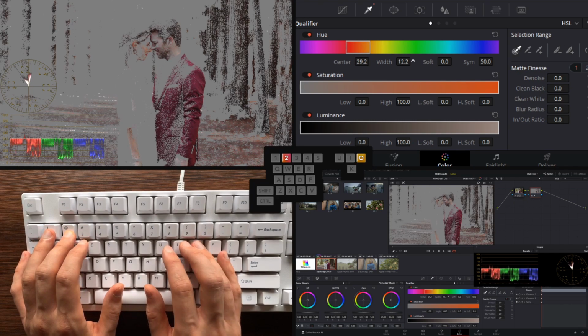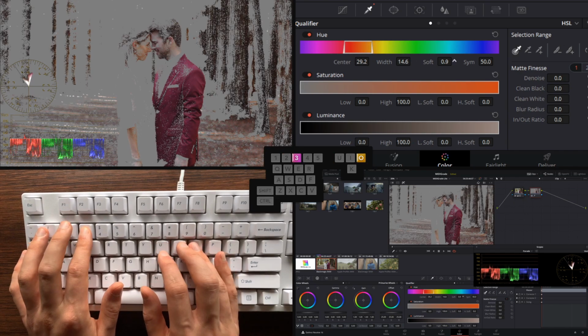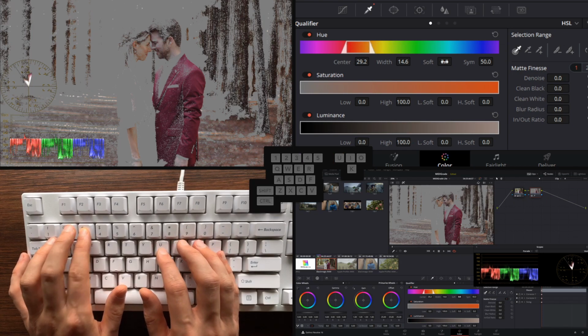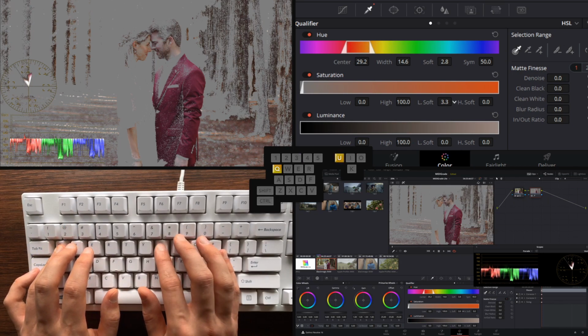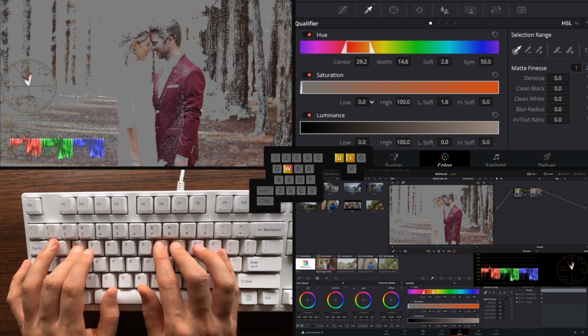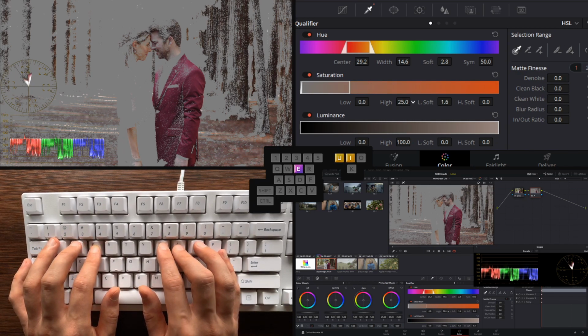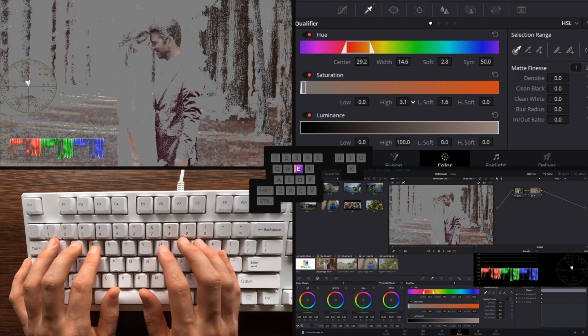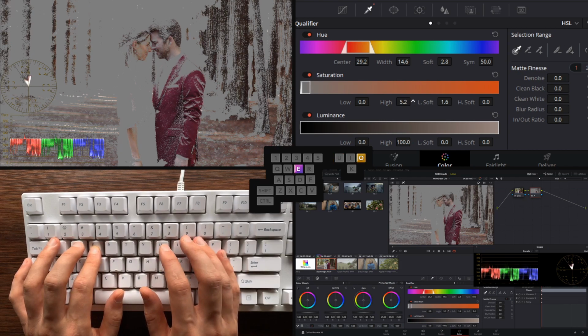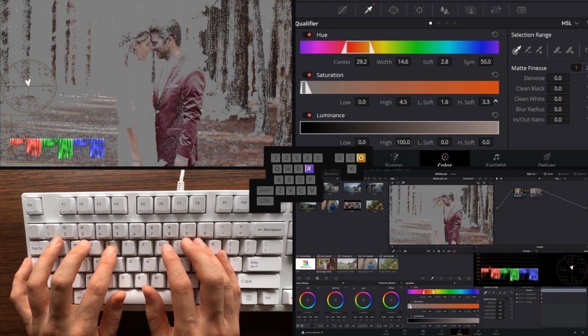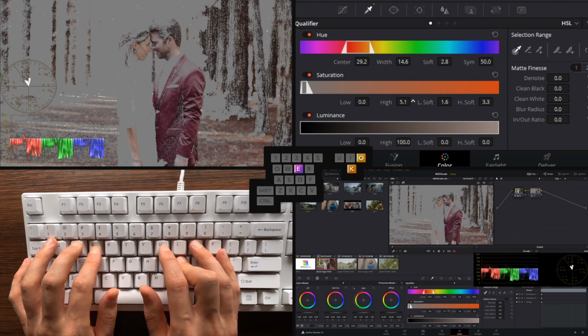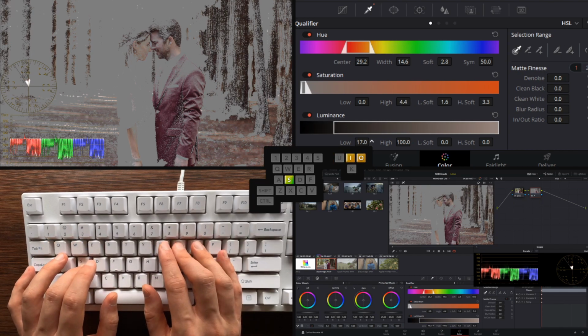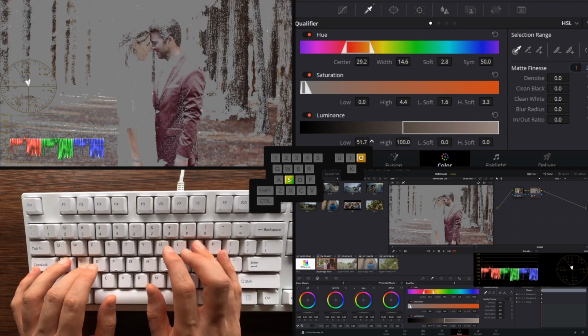And let's widen the selection, add some softness, take out the desaturated parts and also the most saturated parts, which in this case are her skin color and the jacket. Like so, and also I want to get rid of the shadow parts of the image.